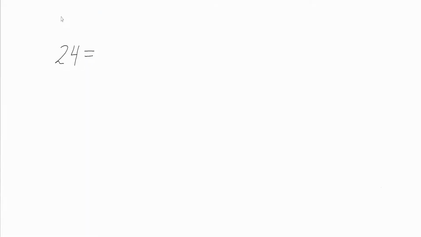First, let me briefly explain how the factoring process works. Factoring is when we break the number into the product of its factors. So let's look at the number 24. Its factors are 8 and 3, and 6 and 4. 24 is also a product of 12 and 2, but 12 is a double-digit number, which doesn't make our calculations easy. So just try to factor numbers into single-digit numbers.